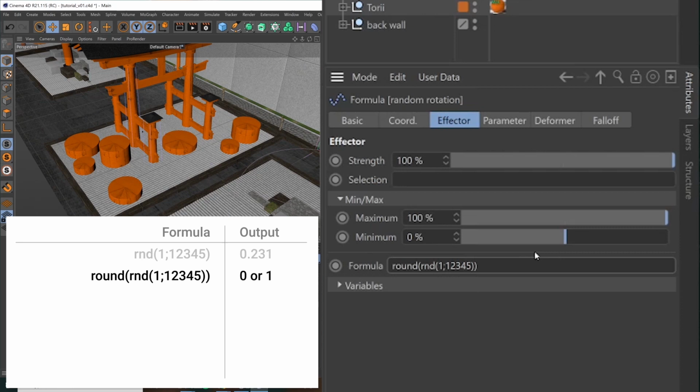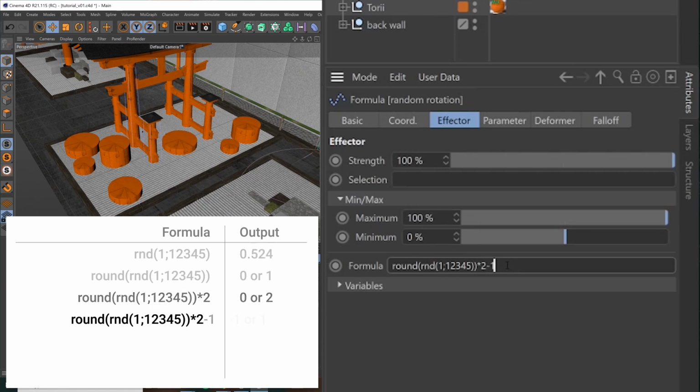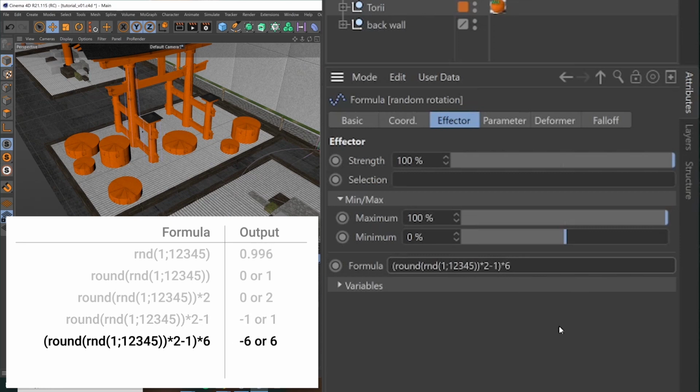So now from this, the only values we can get are 0 and 1. Our goal is to get either 1 or -1 so that we can multiply that by 6, and then we're done. So right now, this is going to give us either 0 or 1. The way you can do this, you multiply the whole thing by 2. So now we're going to get a random number, either 0 or 2. And then if we subtract 1, now the only numbers that it can spit out are either -1 or 1. So then all we've got to do is multiply this whole thing times 6. So now the random numbers that we can get are 6 or -6.